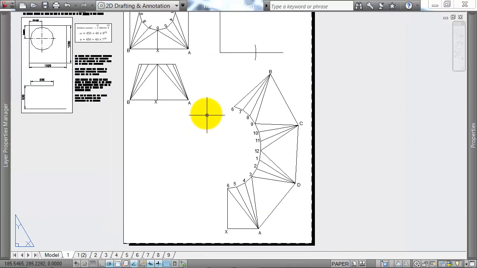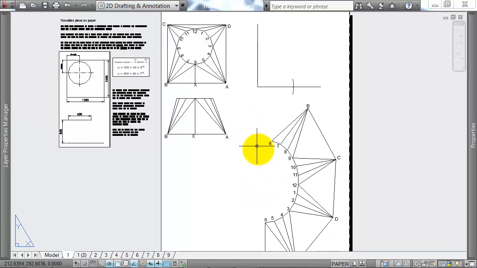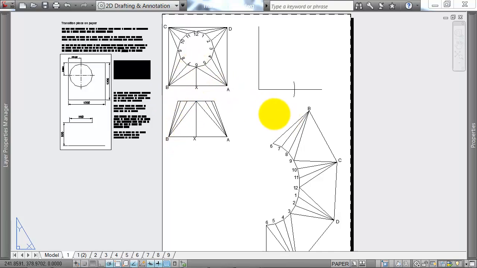Okay, so now the shape is just about done. You can see I've had to move it over from where it started. When I'm finished with this drawing, I'll try and explain a bit more about where the best place to position the shape would be, or best place to lay the shape out. The last thing we've got to do is complete the line from B to X, the triangle BX6.